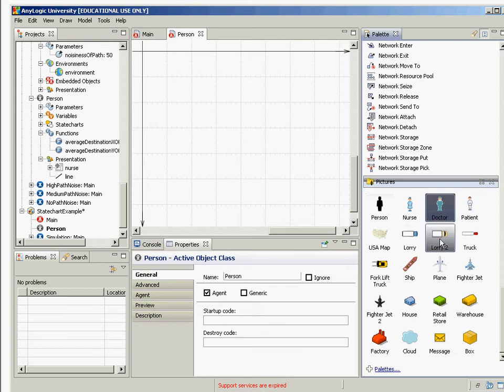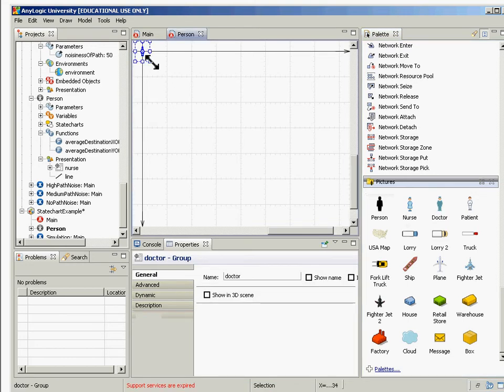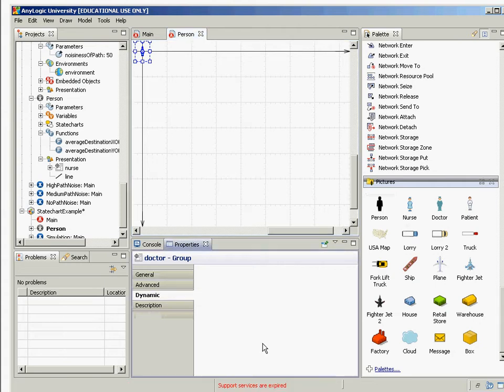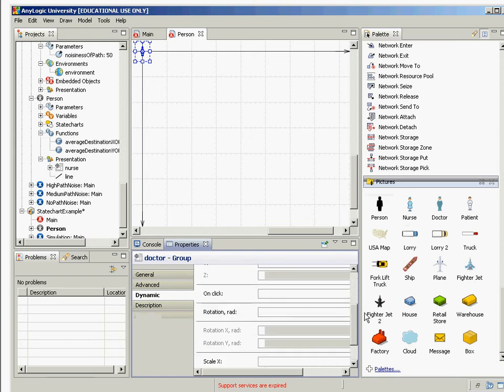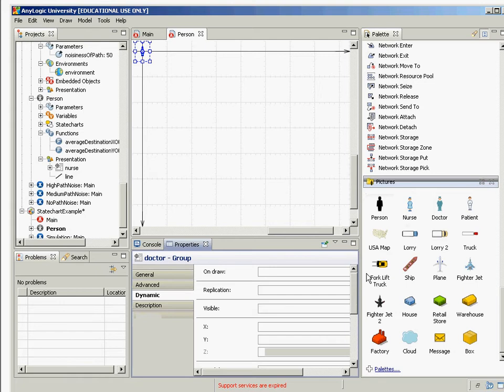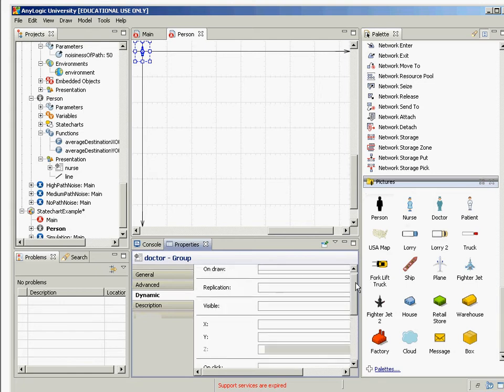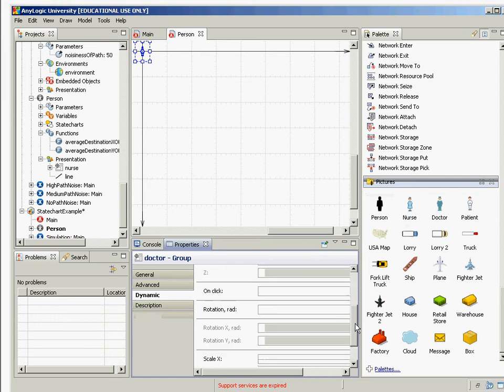Yeah. I prefer, since this is a person, it would be better if it were an icon that looks a little bit like a person. Okay. So here's our person. Now, if we wanted to check whether we could specify the color for this, where would we go? Dynamic as a property of this, and you'll notice there's things you can control here, but there's nothing. Sorry, no color. It looks like color is absent, which is too bad.